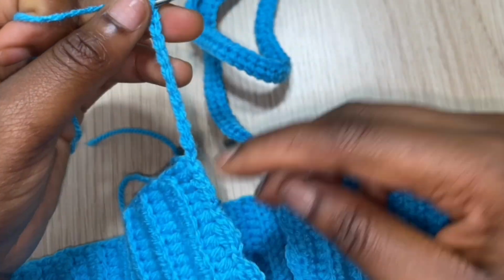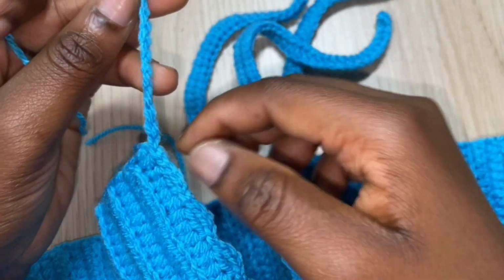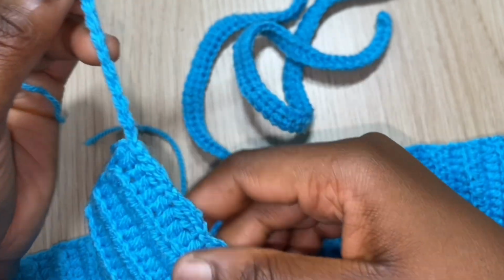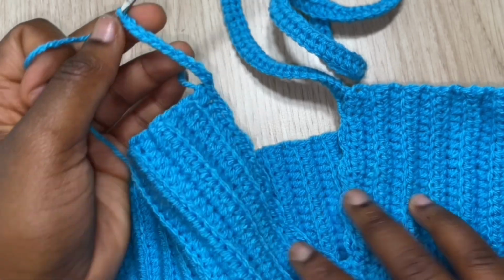So after a total of 150, I'm just going to do the same thing that I did, just work my way right back into the chains until I get to this start, and then I'm going to seal off my work and then just lace up everything together.